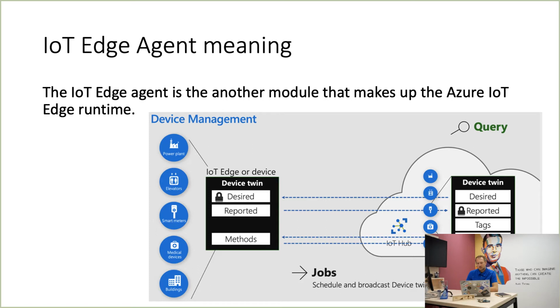And as I said, the IoT Edge agent uses device twin, which is like a JSON file, and you can specify all necessary information that you need to send to the IoT Hub, Cloud IoT Hub. And the IoT Edge agent sends a runtime response to IoT Hub, and there are different possible responses. For example, 200 is okay, 500 is not okay, something went wrong with your IoT Edge runtime, and we need to look at what's going on.